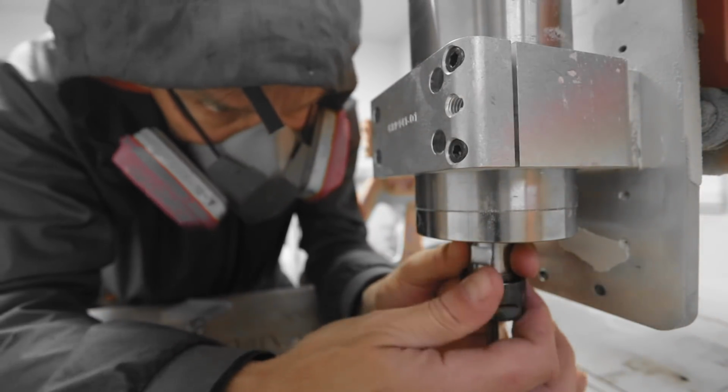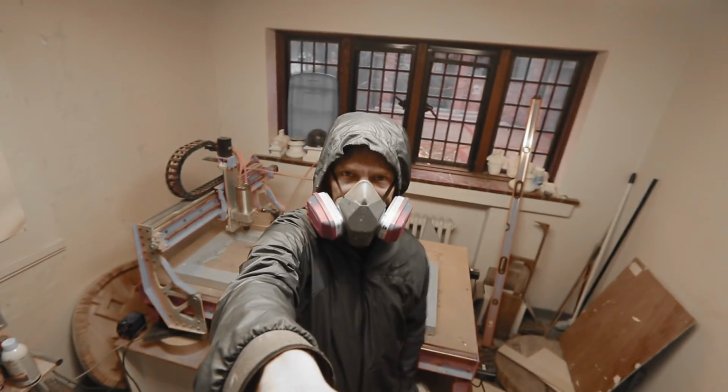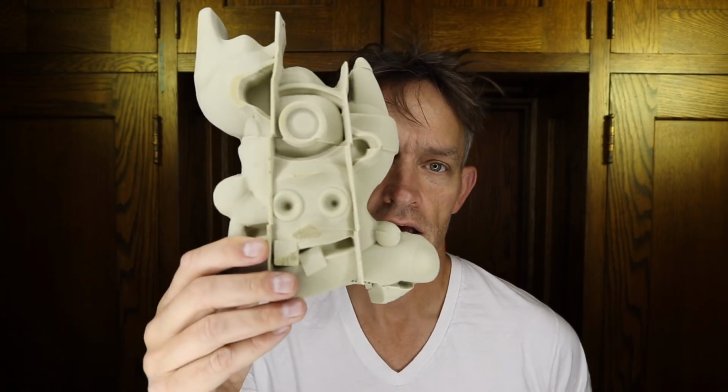For models like this, I use tapered ball end mills. I'm about to machine a 100th scale test model of the head. All right, well, this is why you run tests like this, scale tests. I said this was a 100th scale test. It's a 10th scale, and I made some mistakes. As a generalization, the initial results off the CNC machine are not usually this bad. But that's why this is a 10th scale model. Back to the drawing board.